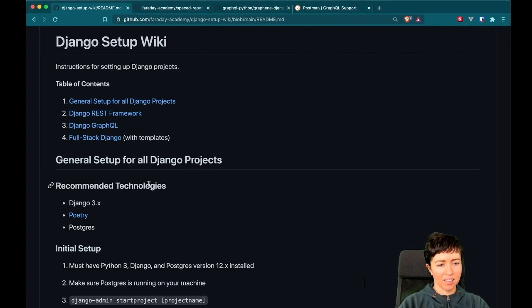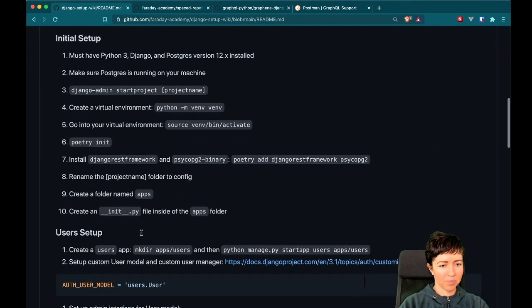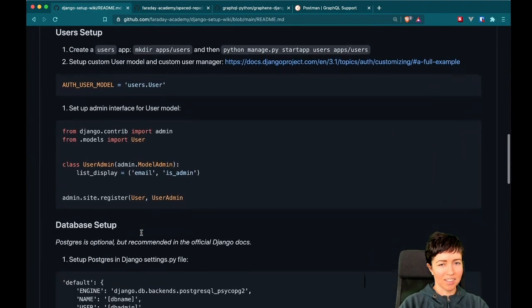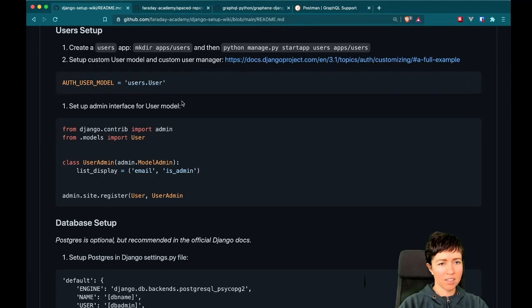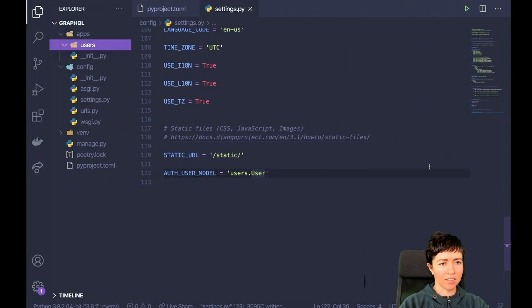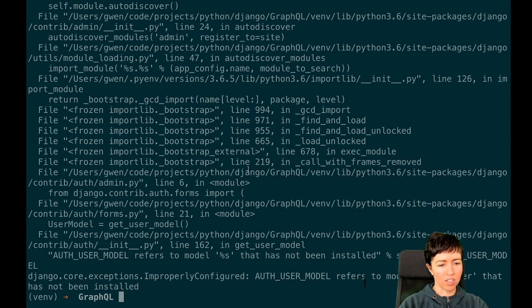Okay, so let's see, I did all that. Oh yeah, I need to do the users app now that I have all of that installed. I didn't create the app yet because I was getting the error that Django wasn't installed.